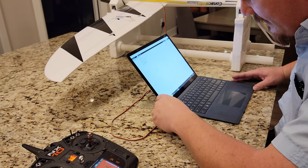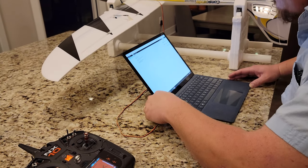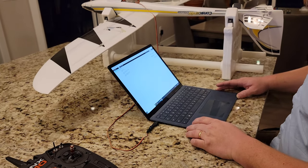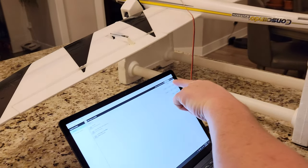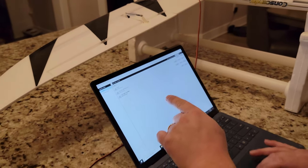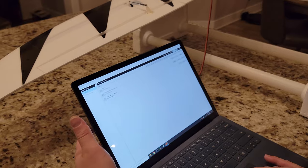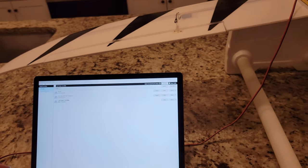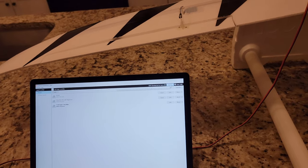So I'm gonna plug this in. Of course, I'm gonna have to plug it in the other way. Okay, so it says power cable. I don't wanna power the cable right there, okay? So this is the Spectrum Programmer Beta. You can get this from Spectrum's website. Okay, so now I am going to go to, let's see, we're gonna try to connect.